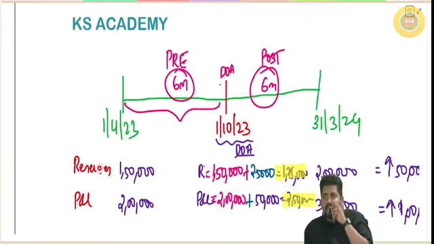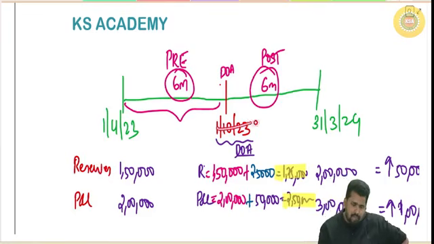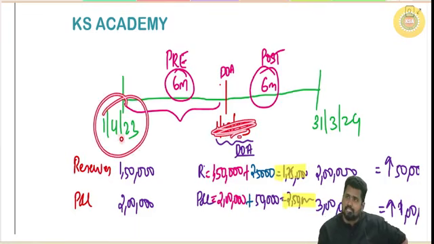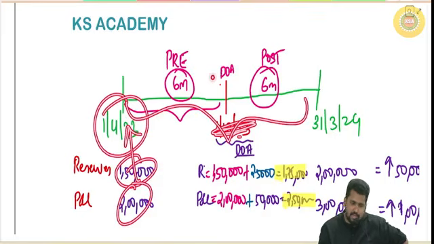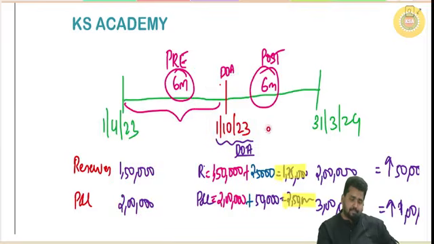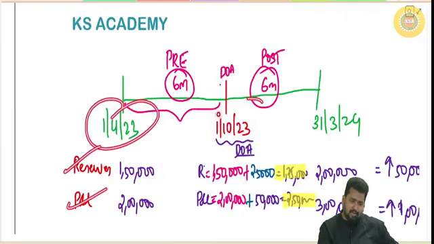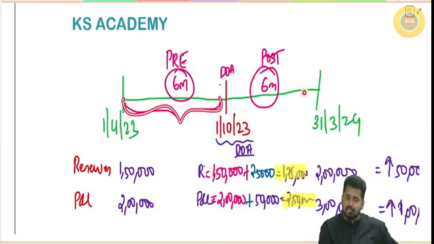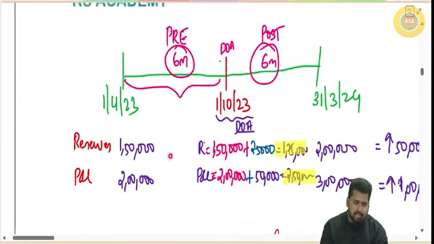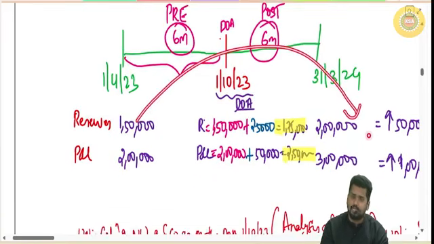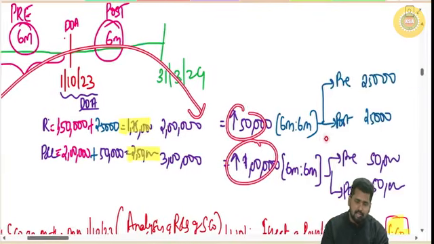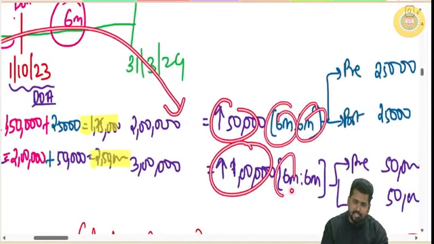So in the last sum, pre period is 0 and post is 12, because in the last sum the date of acquisition was also 1st April. Correct? And the reserves and P&L were also given on that day. So everything is post period only. So 0 is to 12. In this sum, they have given opening reserves and P&L, but the date of acquisition is this. Correct? So the pre-period is 6 months and the post-period is 6 months. So accordingly, this 150 to 2 lakhs, the 50,000 increase, and the 1 lakh increase should be divided in what ratio? 6 is to 6. Clear?